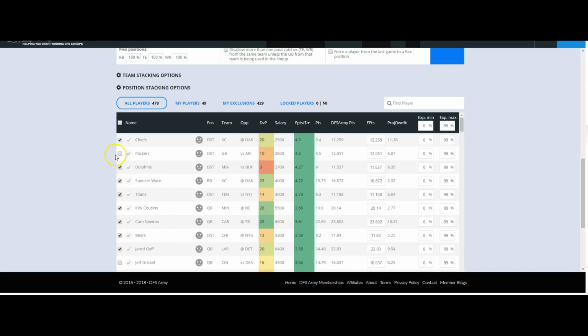So you've got the Chiefs looking like a nice value play on defense. Okay, cool. There's Spencer Ware, top value at running back this week. Ooh, look who's valued highly at quarterback, Cousins and Newton. That's because Cousins is underpriced and Newton is the chalk, right? So when you look at similar points per dollar values, the higher dollar player is the better one.